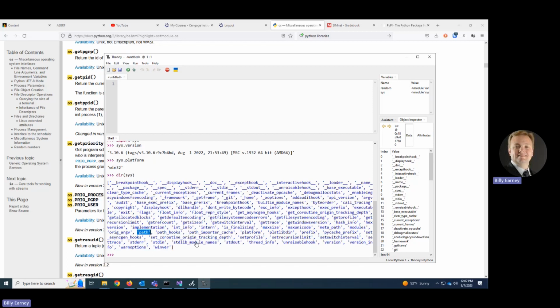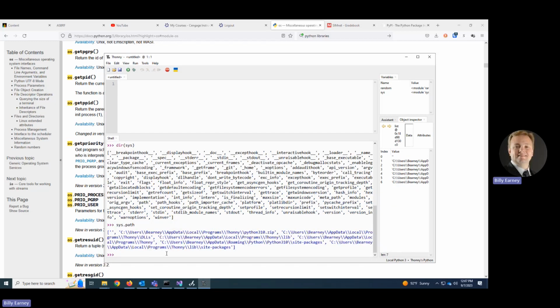So whenever we say something like import random, there's a list of directories or locations that it goes through trying to find that random library. Whenever it finds it, then it imports it. But it'll go through that whole list looking for the module you're trying to import. So if you want to see what your path variable looks like, you can type path.